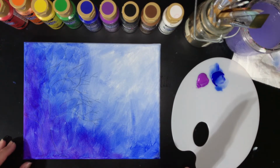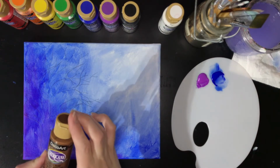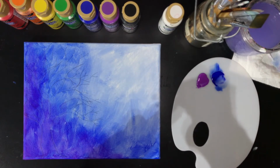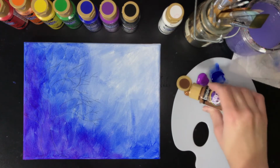What we're going to be doing now is just painting in our tree, just like a coloring book. So I'm going to start with just some plain brown. And this is kind of a milk chocolate brown. It actually is named milk chocolate. And I'm going to shake this up. You could use a darker brown, your tree will just be a little darker, or you could use a lighter brown.